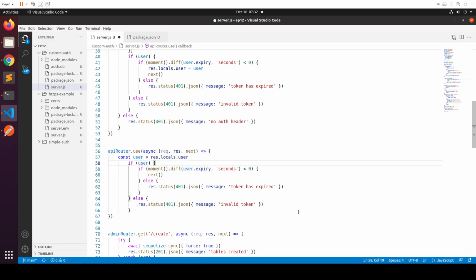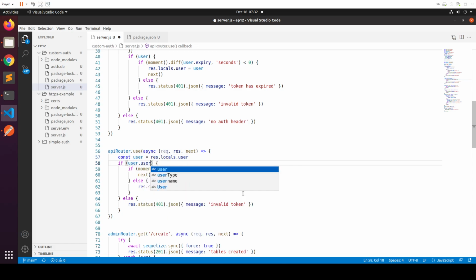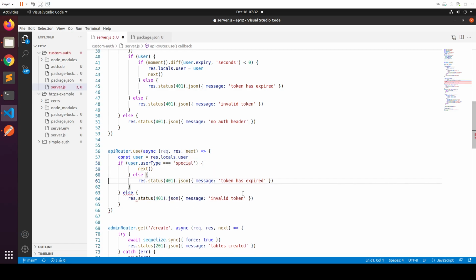and we're going to check its type, we said, right? So I'm going to say if user.user type is special, then next.